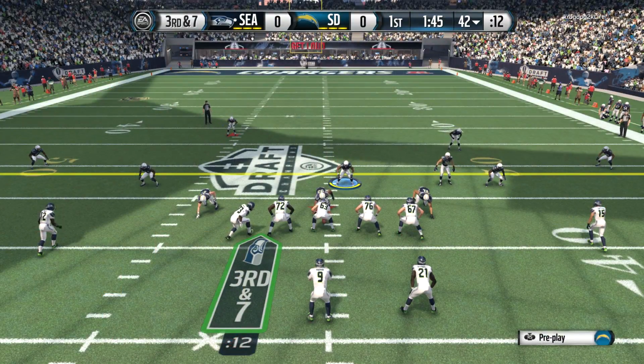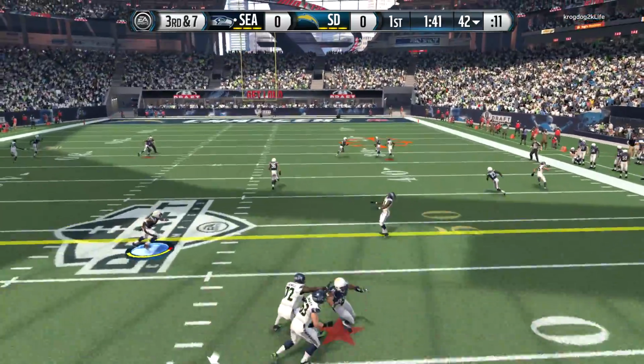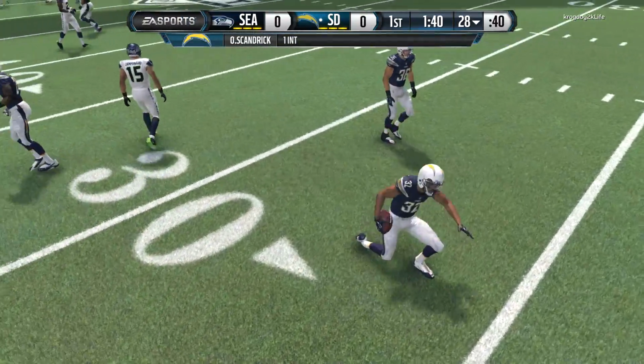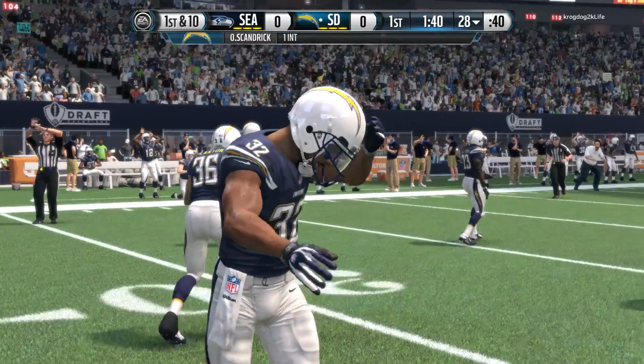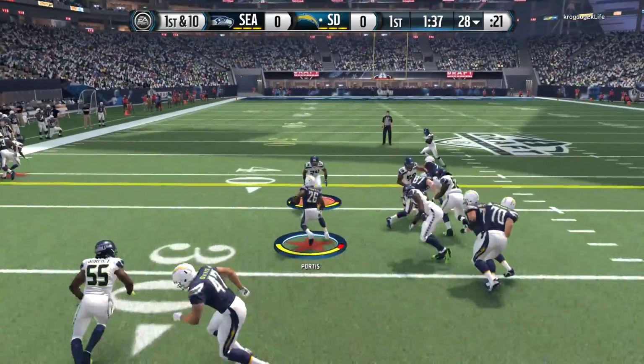Now seeing my opponent's team, I see Chris Harris Jr. and I see Ty Law on the other side. Now our game plan has been to run the ball, but seeing those 2 players in that secondary, we're going to see a heavy dose of Clinton Portis in this championship game.